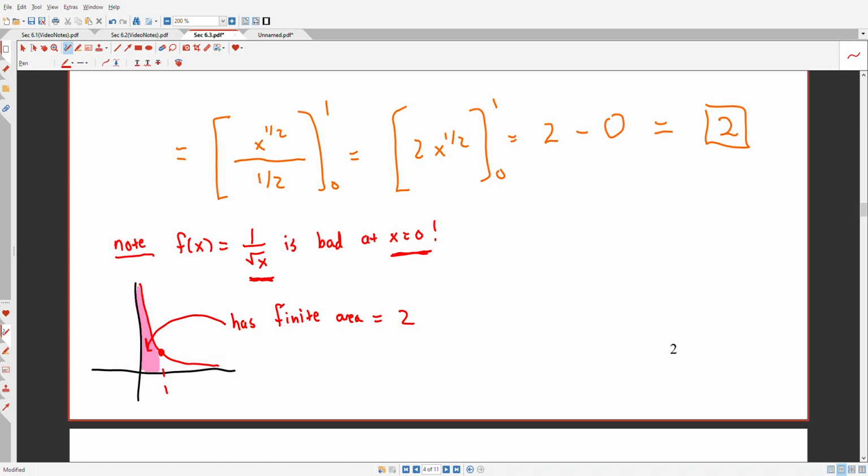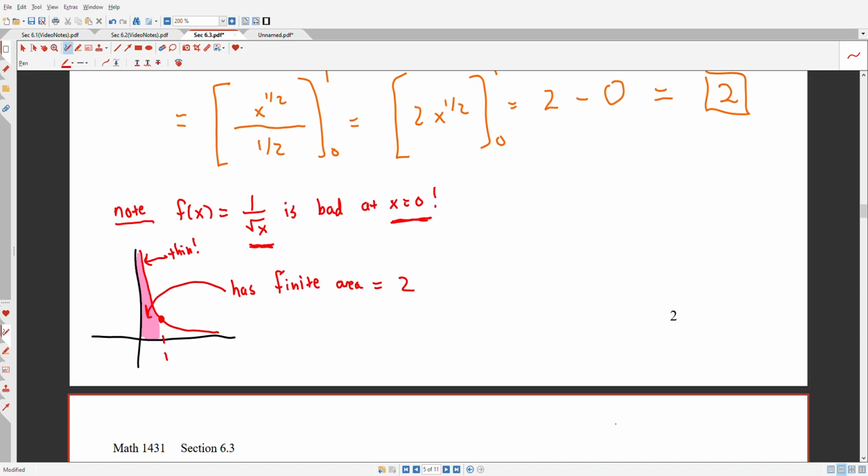It may sound a little weird that that can happen, but what's going on in this picture is that asymptote where all the area is getting higher and higher up, where we're getting all that possibly infinite area, it's becoming really, really thin. And it's becoming so thin that it's offsetting how tall it's becoming. Okay, just wanted to point that out, as an interesting visualization.